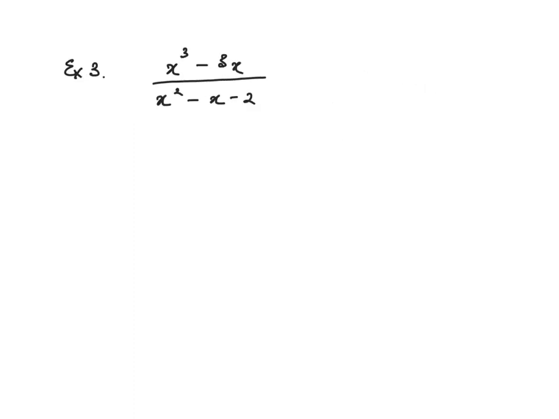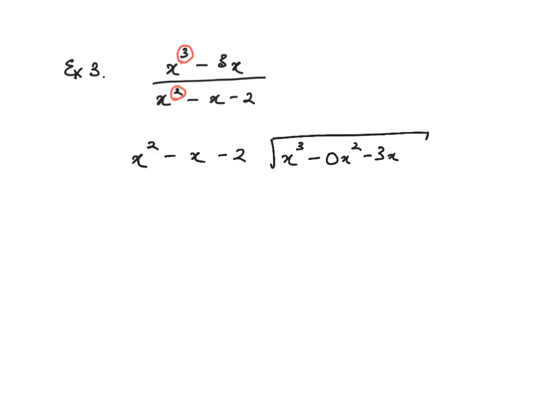Example 3, final example. Now we have a problem here because we've got the power of 2 on the bottom as the maximum power and power of 3 on the top. We cannot have that. So what we have here is an improper rational function. We need to carry out the division and simplification. So x squared minus x minus 2 dividing into x cubed. I could put in the 0 x squared minus 3x and I'll leave a space at the end for the constant term.